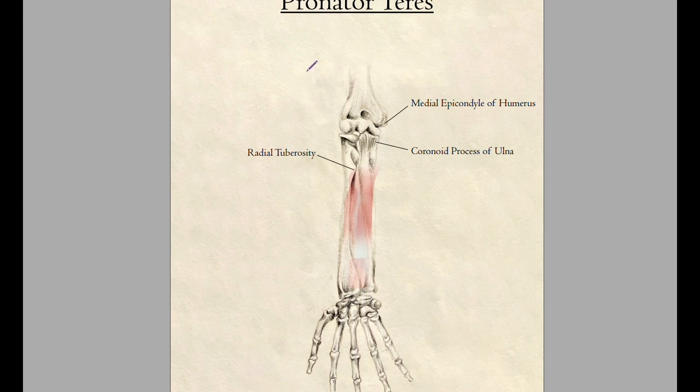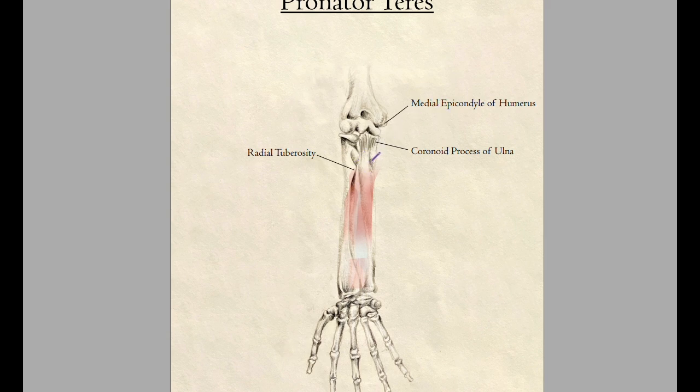If it's pronating the forearm, that means it must attach to the radius. Remember what I said before. Any pronation and supination of the forearm is basically the radius rotating around the ulna, specifically the distal end of the radius rotating around the ulna. That's what supination and pronation is. So you have to attach to the radius. You have to move the radius if you want to pronate or supinate. So the Pronator Teres, yes, is going to have an insertion site onto the radial tuberosity, very close to where the bicep tendon is attaching.